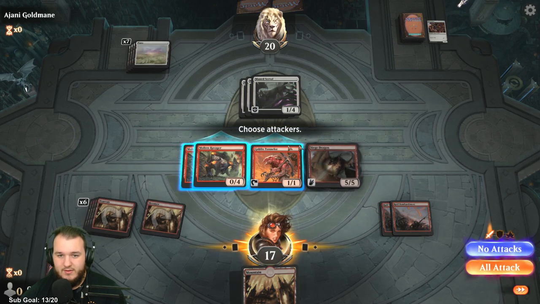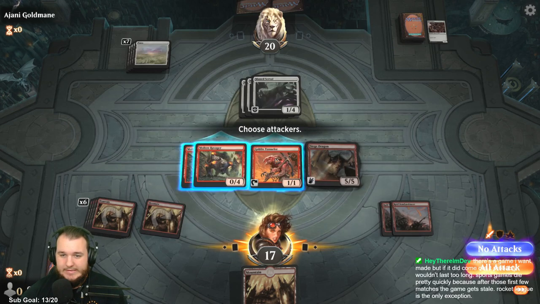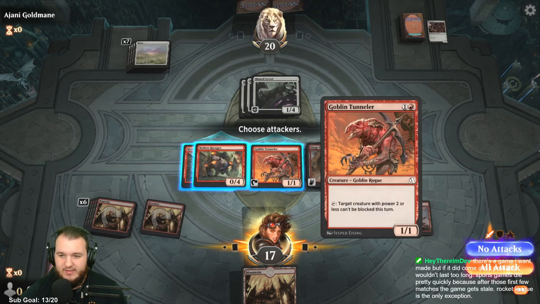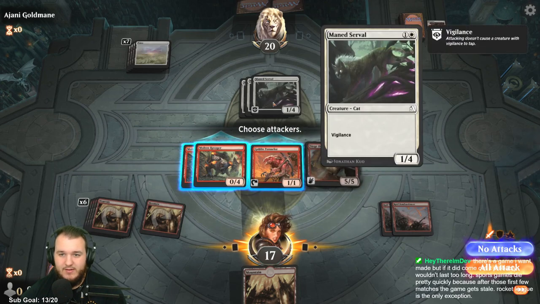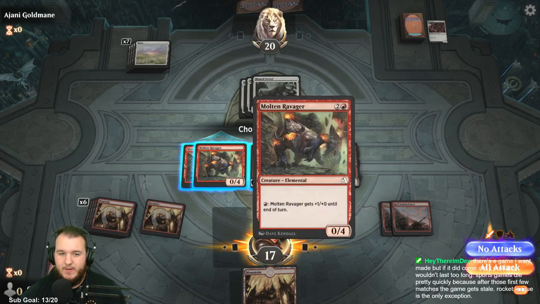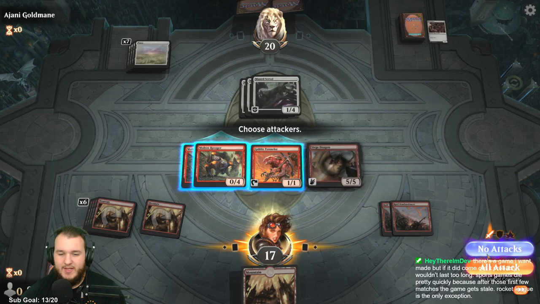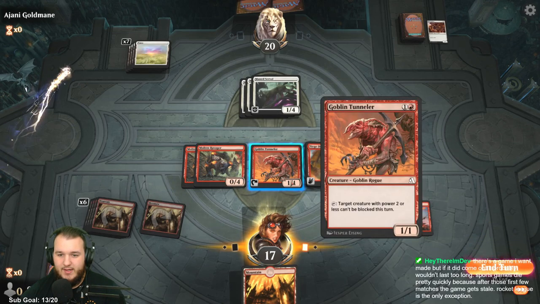Damn, son. All right, so hold on to this. I think I want to hold on to it for now. One. I could make these one and one. No, I can't. No attacks. End turn.